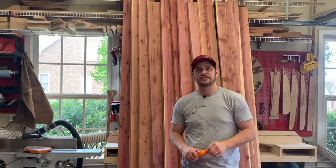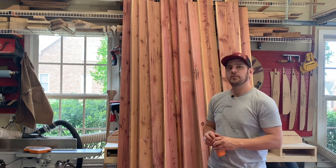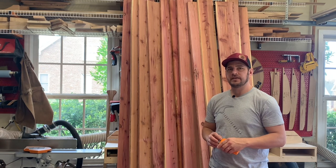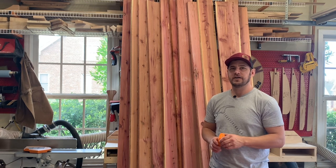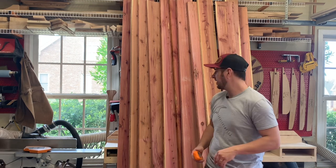All right, I'm back in the shop now. I've got the truck unloaded, and I got these a couple weeks before I expect to do the next step of milling, to make sure I get the moisture content low enough. Just picking through them at the mill, you could tell quite a variety just depending on how deep they were stacked. So let's check a couple out here.